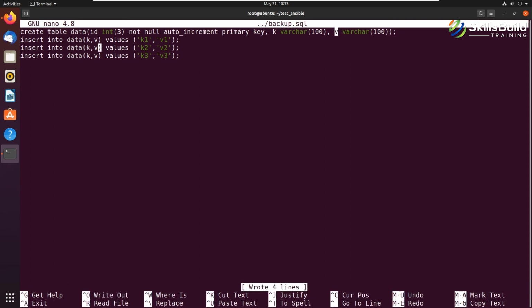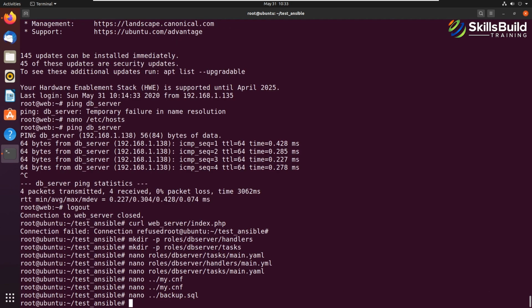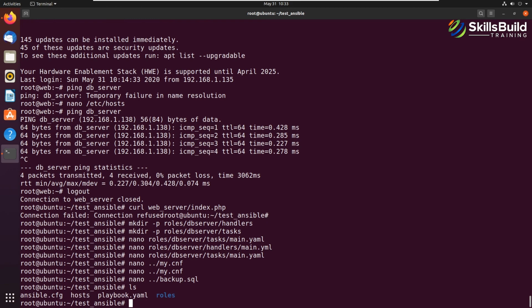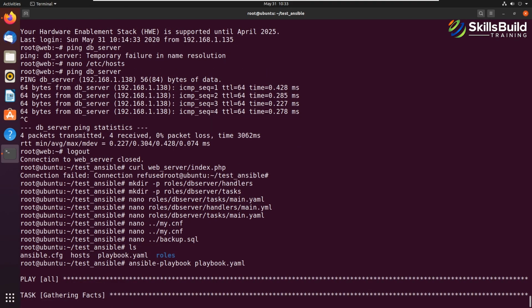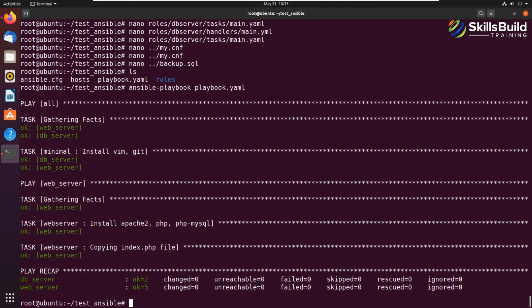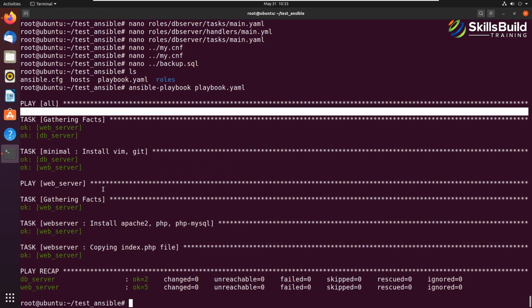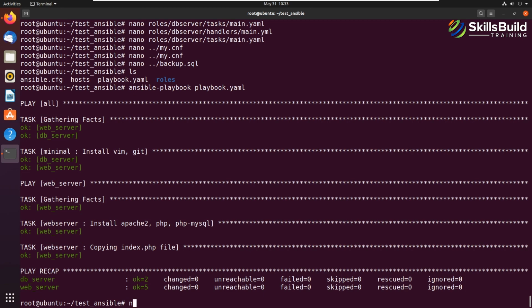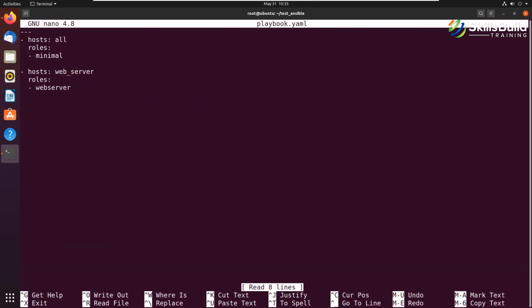And now let's write this file and see how it goes. So we need to be in the specific folder where we have the Playbook YAML. Once again, if you run the Playbook, it will just do two things that we provided. So it will work with our web server and our minimal play. So we need to add to Playbook information on how to work with database server.